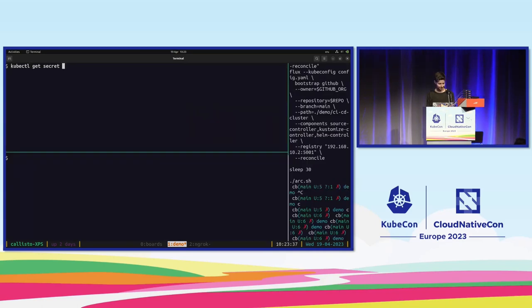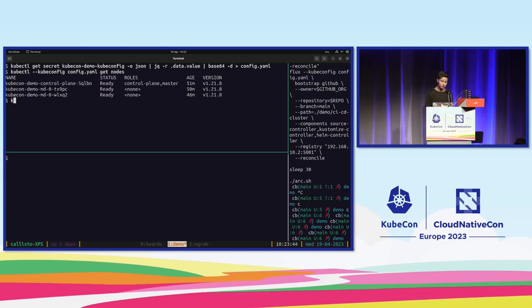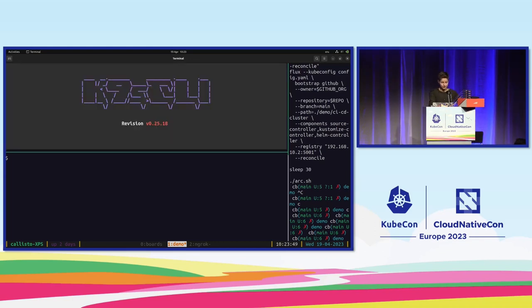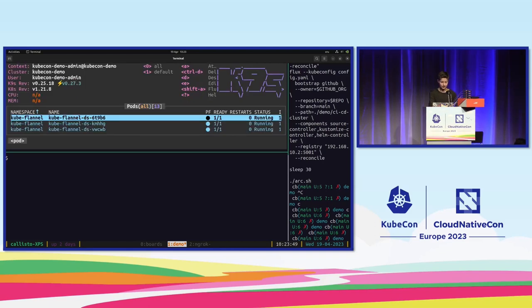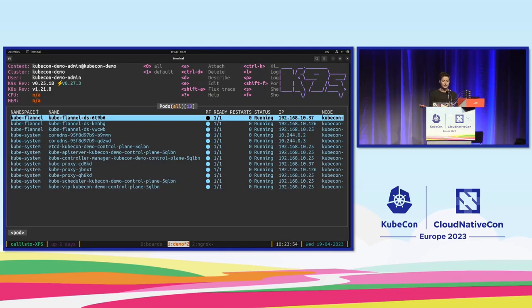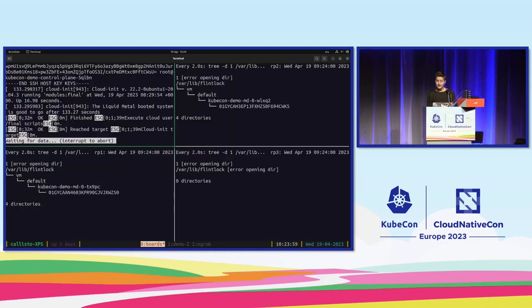What's next? Oh, yeah. So this already exists. So I'm going to go get the secret. And there are my nodes. And let's use K9s to look at our stuff. So there is my Liquid Metal cluster running. We can go have a look at that, actually. So these four panes are SSH onto these boards. Again, you're going to have to trust me on that. That's not EC2. It's not anywhere else. It's literally right here. It's these ones for real, okay? So that's definitely what's happening here.